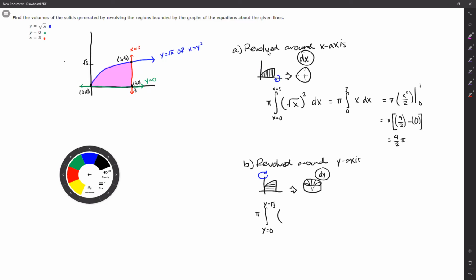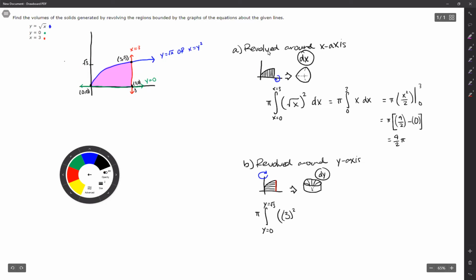And although that doesn't sound like it's in terms of y, it really is, because when a function is in terms of y, you can write it as x equals. Just like when a function is in terms of x, which you're familiar with, f of x, you can rewrite f of x as y equals. When you're in terms of x, all your functions can start with y equals. Just the same, when you're in terms of y, all your functions can start with x equals. So our outer radius is this curve, x equals 3, right? So what we'll write is of course just 3.